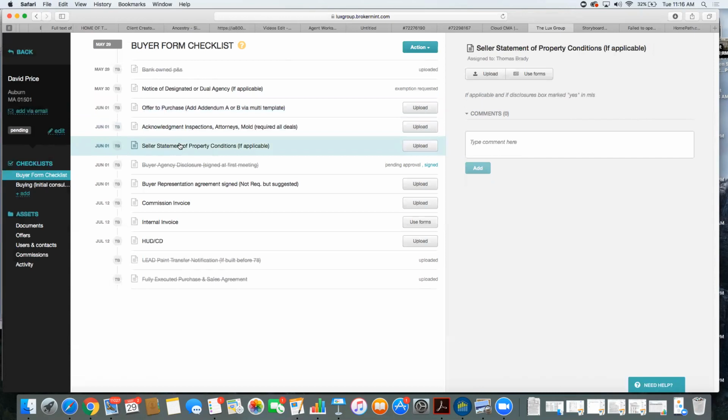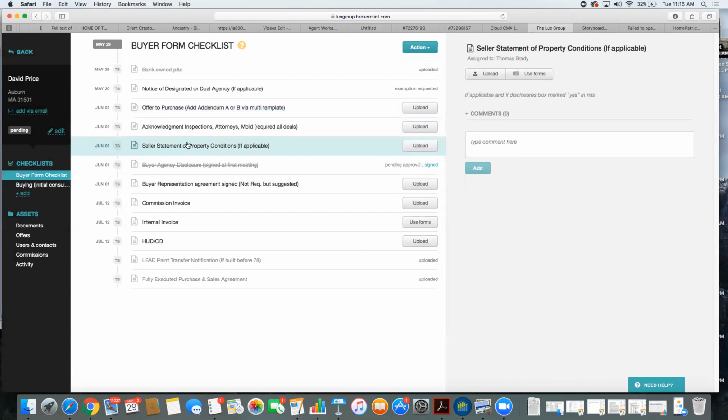If there was a seller's statement of property conditions provided by the seller on that deal, then you should have that at that point. So these are good checklists to make sure you're doing all the things that you should be up front. Like a lot of times agents are chasing around the lead paint at the back end of the deal or close to closing, and that's not the way it's supposed to go.